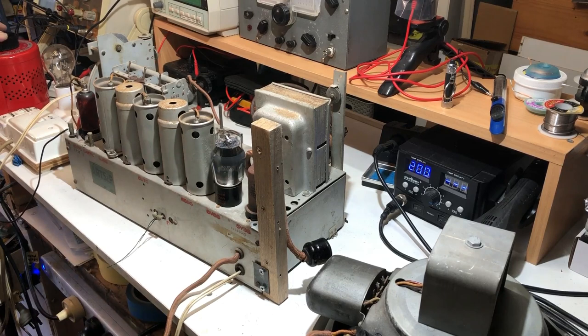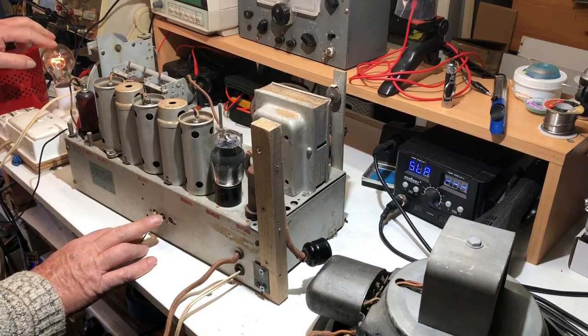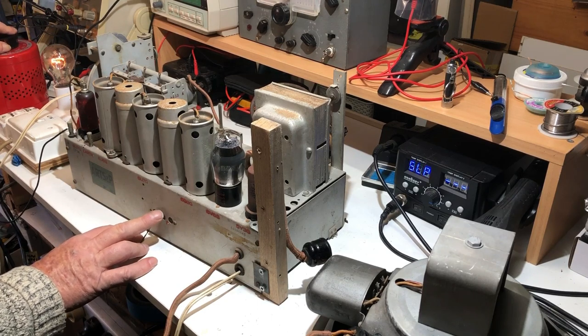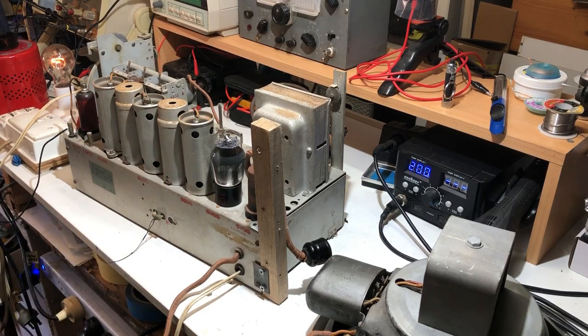I'm going to give it a try on dim bulb, just make sure we don't have any shorts or anything first, and then see if we might get any reception. I could be wrong about this globe too. It could be lower wattage than the one I had in before. I'm not getting as much hum as I was before with it on dim bulb. In any case, it doesn't appear to have any major shorts in it. So what I'm going to do is dial this right back down, go off dim bulb, and slowly bring it up.